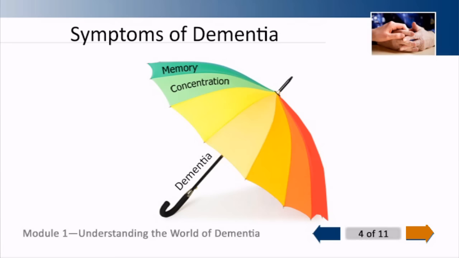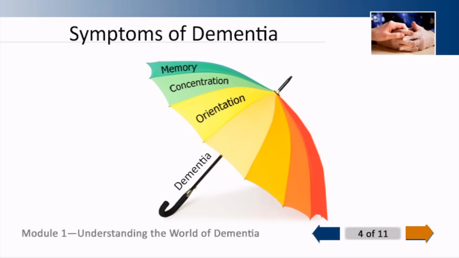Okay. Next symptom is orientation. Remember, we talked about reality orientation. They're going to have some problems with this because short-term memory is their weakest. Long-term memory is their strongest. Have you had the little lady that's wandering around and wanting to see her kids? Yes. Or wanting to get her kids off the school bus?